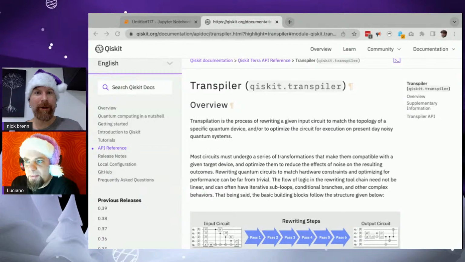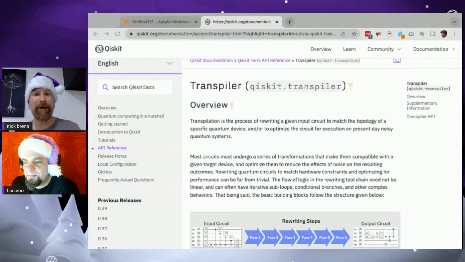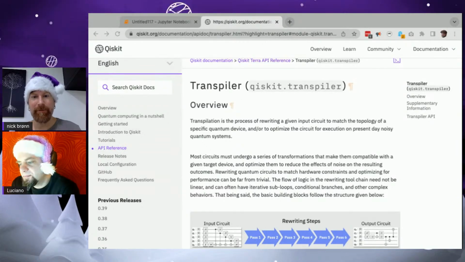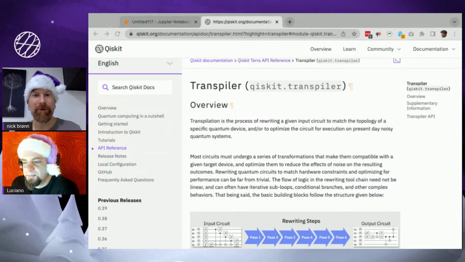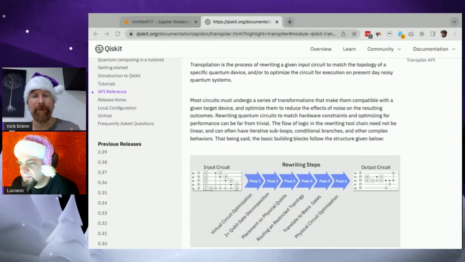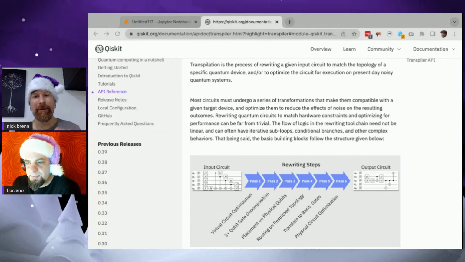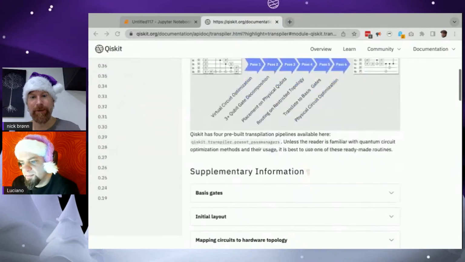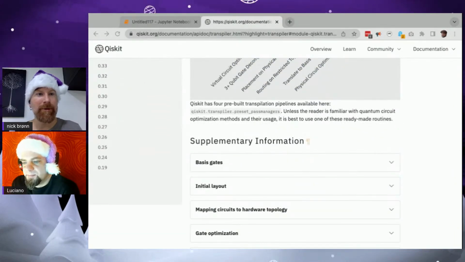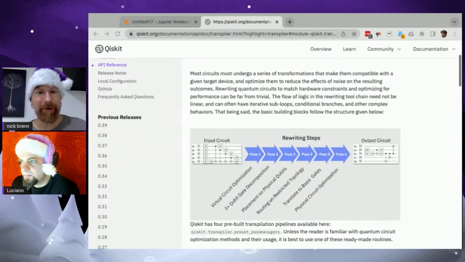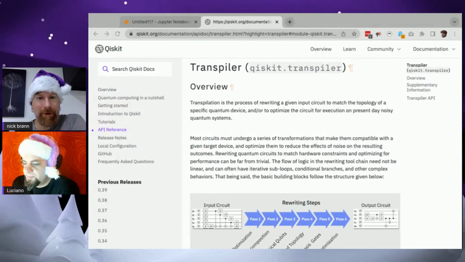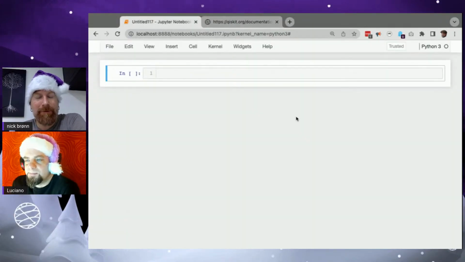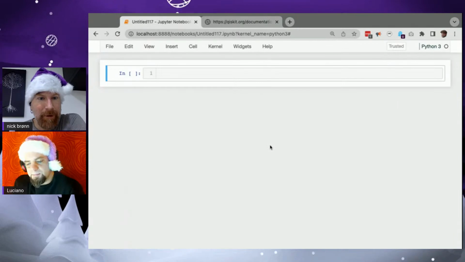So we're going to go through a number of topics with an overview of the transpiler, and then we'll go through what the pass manager is. The transpiler executes a series of passes with some level of control flow. And then we'll talk about how we can modify these passes and the stages that consist of a number of passes, and go through how we can debug these, how we can create our own pass manager configurations, and how we can start using plugins. So I'll go ahead and I guess Luciano is going to share his screen. We're going to talk about an overview of the transpiler. In this case, it's called an input circuit and an output circuit.